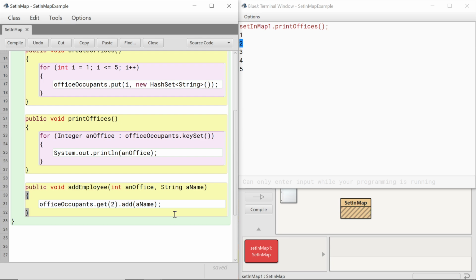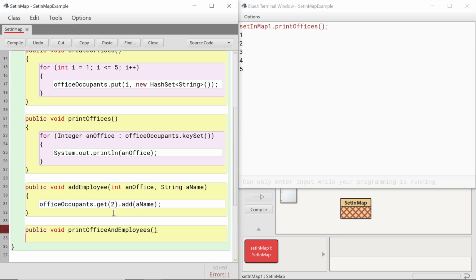Okay, so we've done that, so that should add an employee to one of the offices. So let's make a method now that will print out all of the office numbers and also the employees who are in that office. So print office and employees.